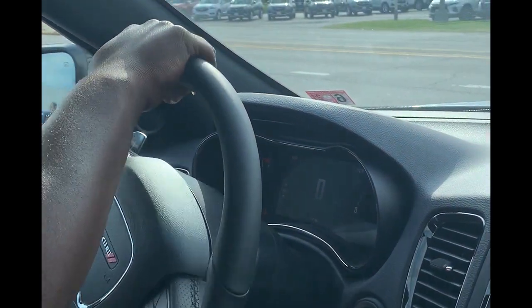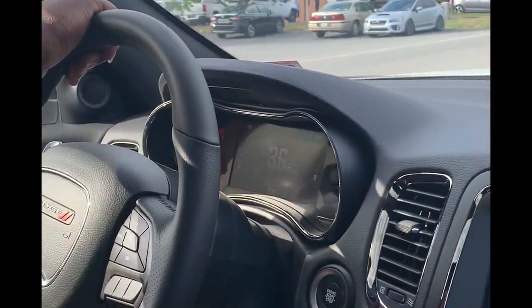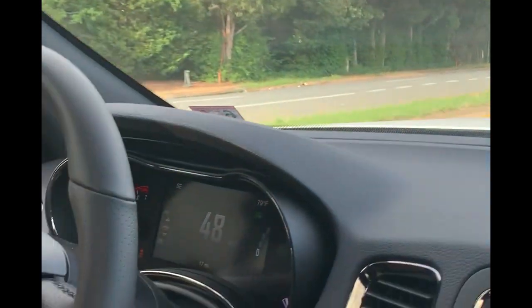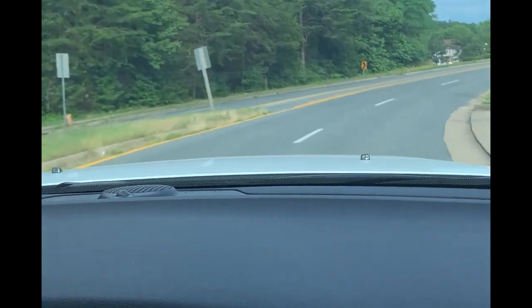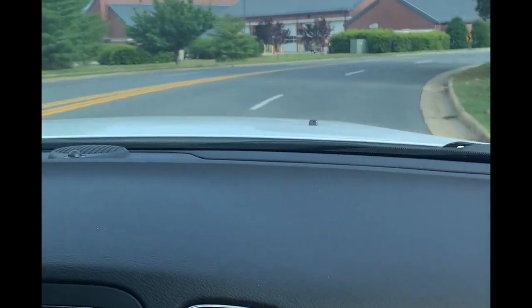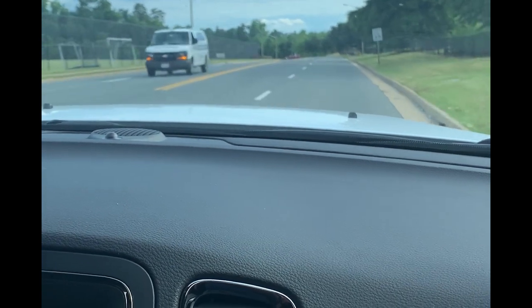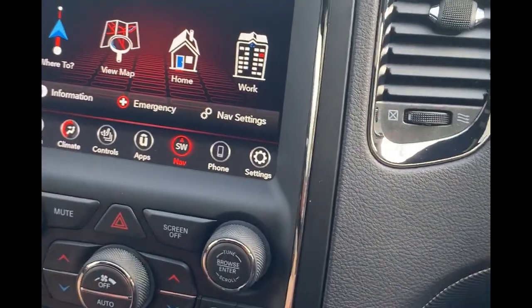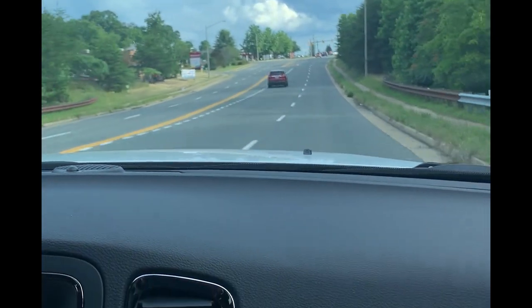A lot of traffic right now, but I'm about to smash off on somebody. Here we go. Okay. This thing's like it's gonna blow up. Oh no. Let us test drive this thing, boy. God. When they say drive it like you stole it. Okay. Sounds pretty good, though, for real. They're hugging them curves, boy. I turned traction control off. That's why we sliding. I'm gonna put that traction control back on.